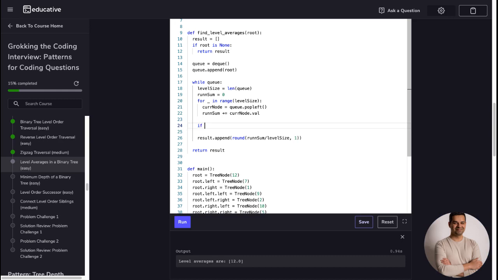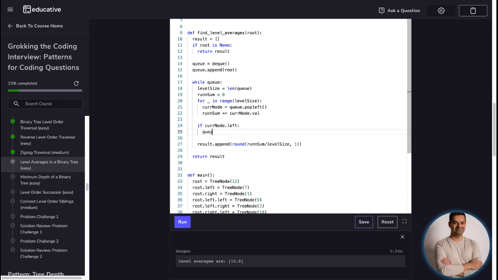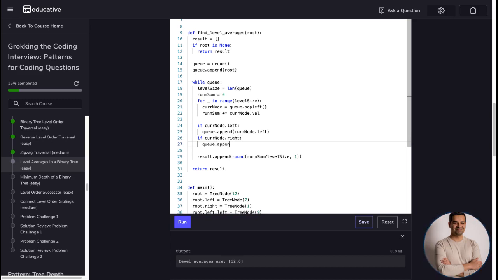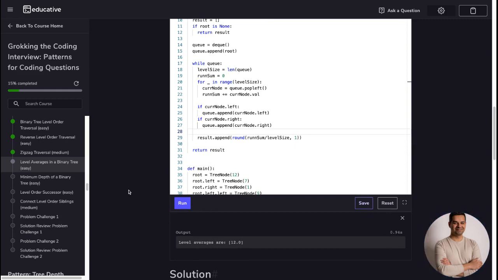So if current node left, we want to append in the queue the current node dot left. If current node dot right, we want to append in the queue current node dot right. And yeah, okay, this should actually work. We missed out the entire traversal to calculate the averages. Funny. Okay, let's see if this would work fine.